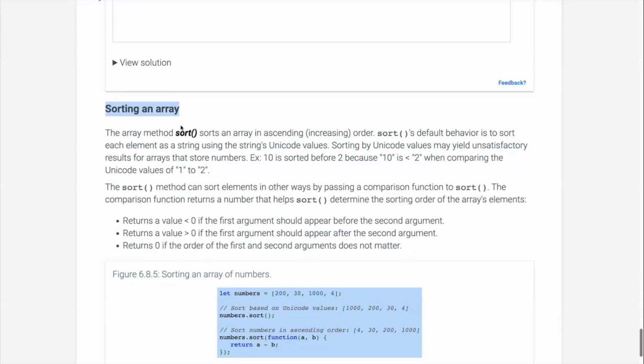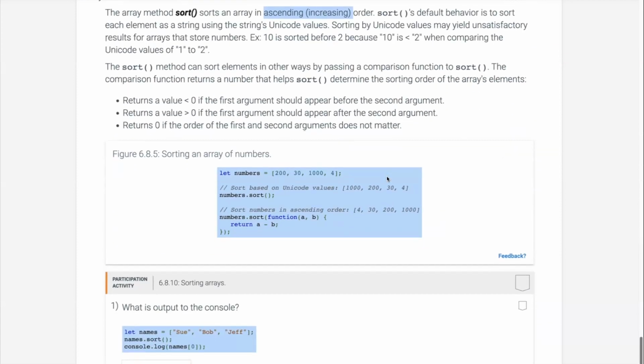There's also what's called sorting an array. This allows you to sort something in ascending or descending order, and you can define whether you want ascending or descending. Ascending means increasing, descending means decreasing. A lot of these elements will have some sort of integral value associated with them. Some of these values may have a lexicographical order associated with them, so these are alphanumeric, like integers or strings. You can also sort them in increasing or decreasing order, depending on how you lexicographically define the ordering of these elements with respect to each other.